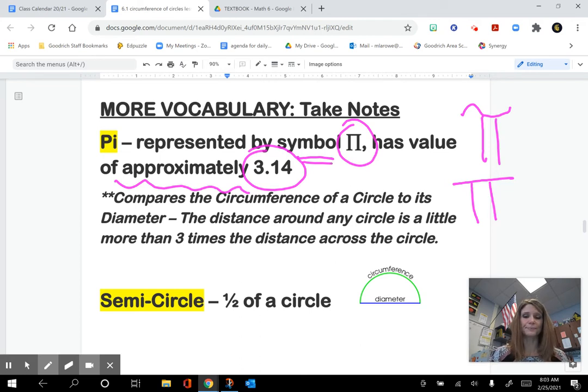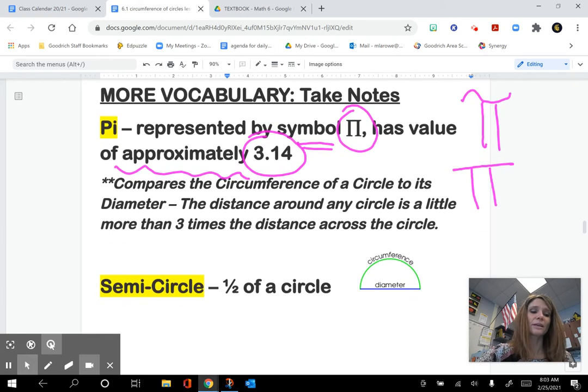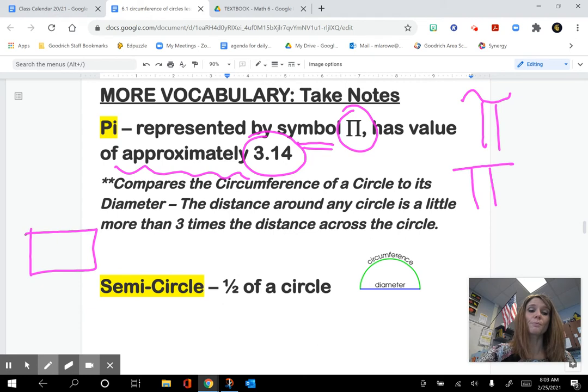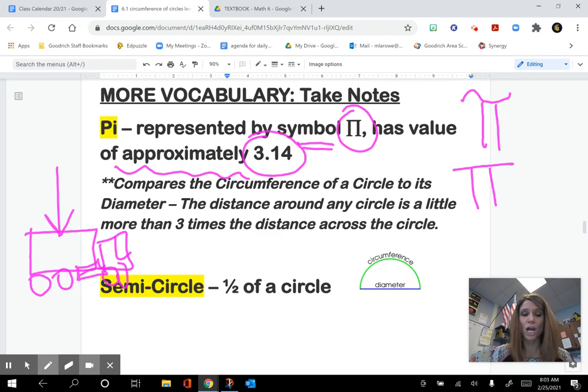So then we also have another key vocabulary, and that would be our semicircle. And the word semi just means half. So when we're talking about like a semi-truck, semi-trucks have this big cargo thing at the end. And then we've got the driver spot here. So without this carrier box in the back of the semi-truck, it really just looks like a little truck, like a half of a truck, because it's kind of missing the back part of it.